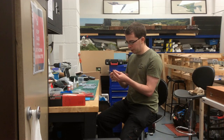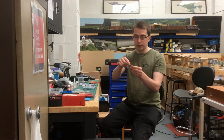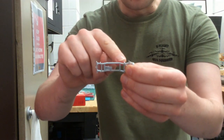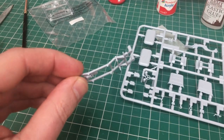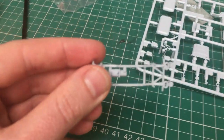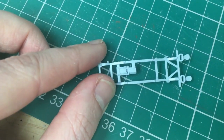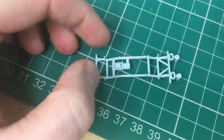So there we are. I've now got part of the underframe, and what you'll notice is along the sides here there's some rather annoying bumps. If I bring it a bit closer to the camera, you can see along here there's the bumps on it. Here you can see the part in a bit more detail, and if I show you this side against the back of there, this side has all been nicely smoothed and filed with the emery boards, and you can see little bits sticking up here and here. So those are the things that you want to get off.